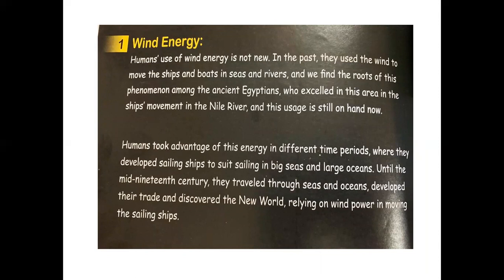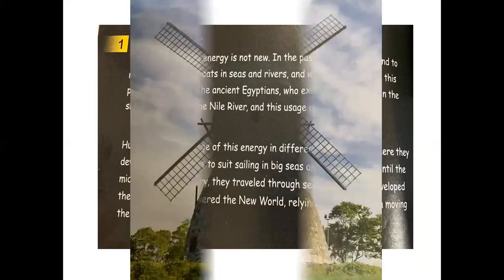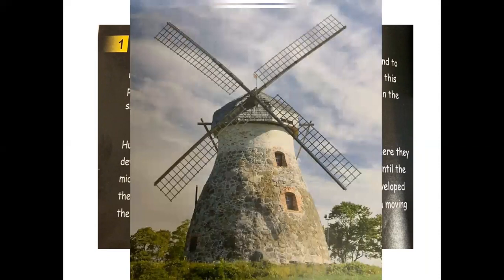Now, not just for propelling or moving things ahead, wind also has the power to generate electricity through the use of windmills. The human use of wind power did not stop at sailing ships in rivers and seas only. It reached the development of machines that could serve them and that were powered by air. The best example of this is the invention of windmills, as you can see in the picture. These mills, which spread to large parts of the world, were used to move water pumps. Then they were used in Europe in the early 14th century to grind grains and transport water to reclaim lands.